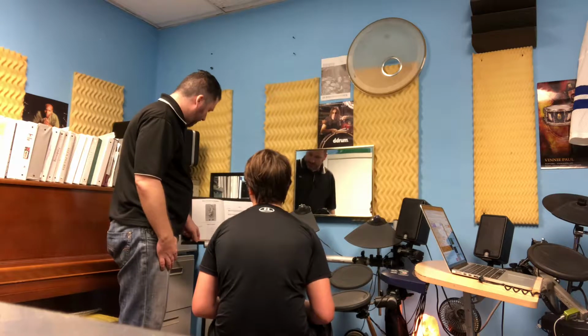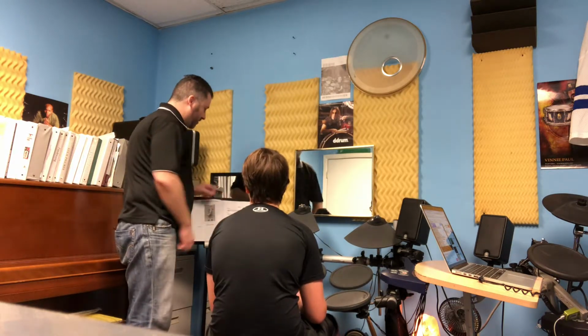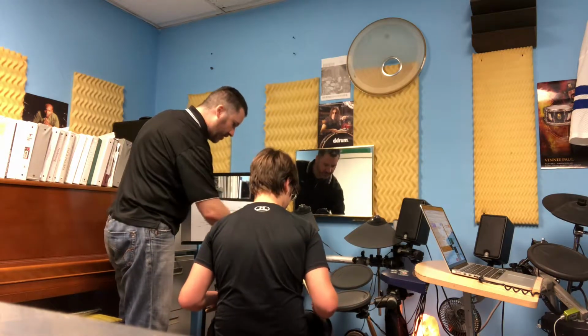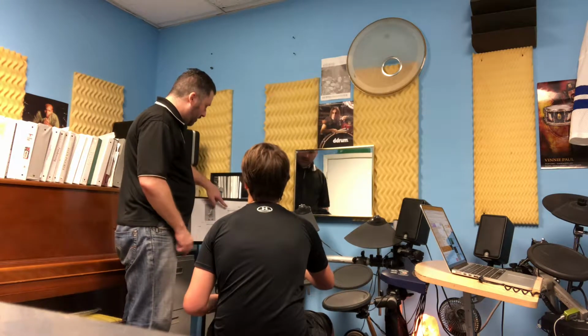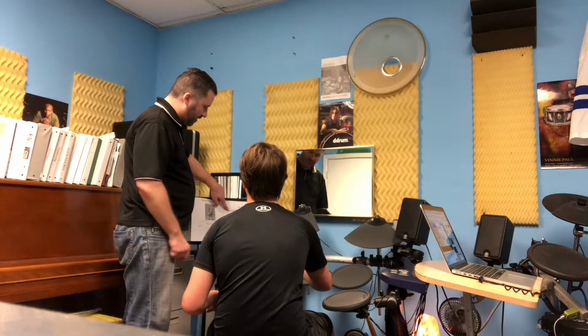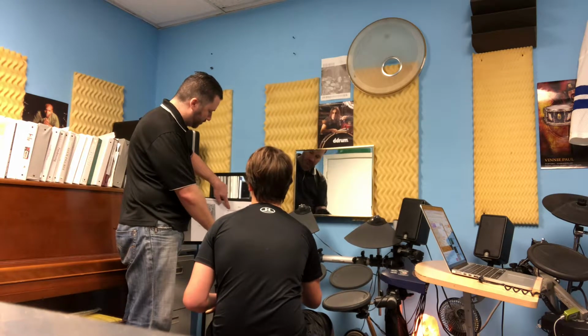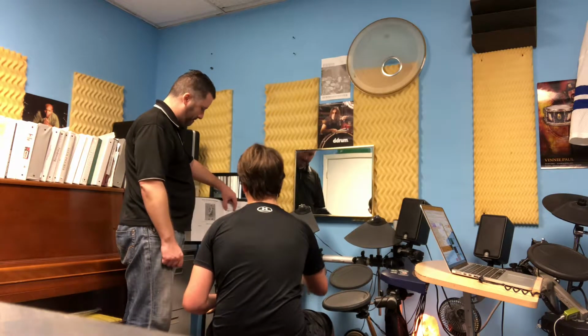So this book has 8 sections in it. We're going to start with the first section, pretty easy stuff. You're going to take this hand and put it here, this hand, and then this hand up here. I'm assuming you're right-handed? Okay. So the X's on the top, that's your hi-hat. So when you see those, you're going to play the hi-hat. So you have 4 of them. 1, 2, 3, 4. And that's the first measure. Try doing that.